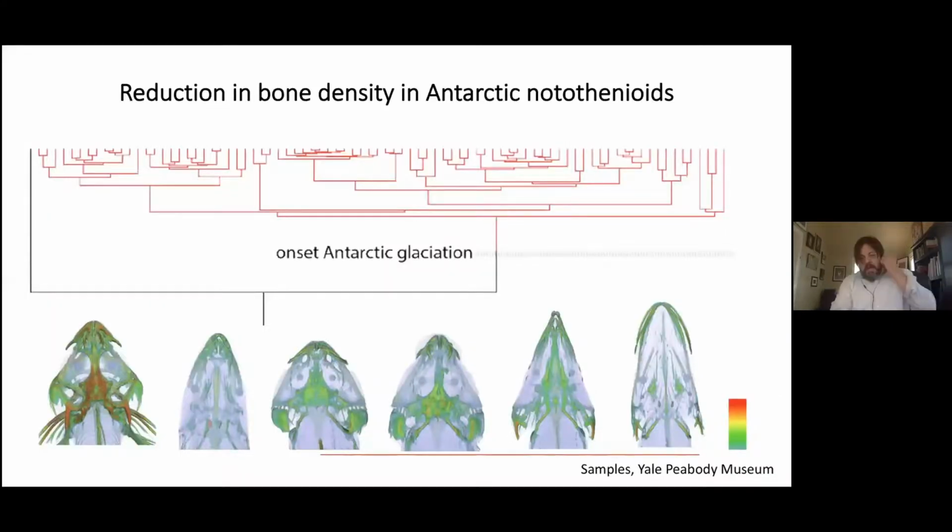If we look at the trajectory of bone density within the lineage, and we put this out in a phylogenetic series, the basal groups have retained a high level of bone formation. This is a heat map of density. But very quickly it's lost, and even at some of the more basal groups we see a very quick drop in detection of skeletal density.